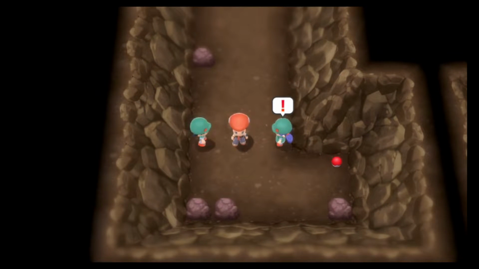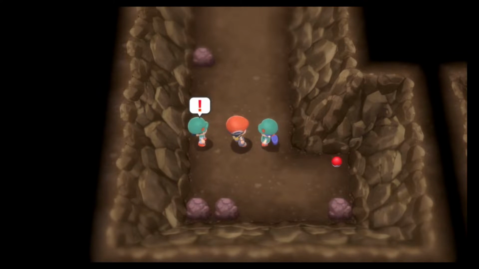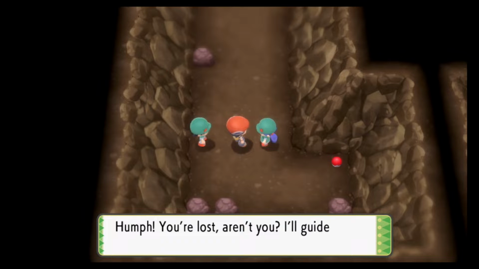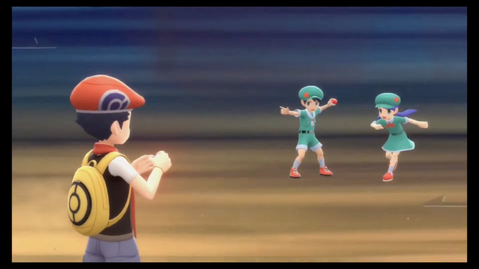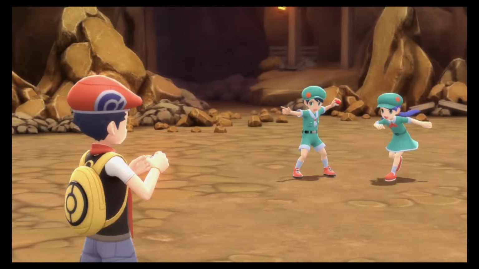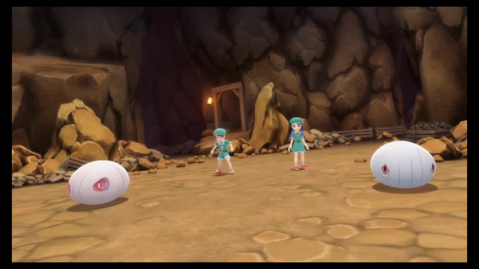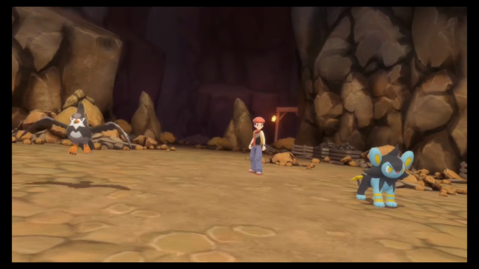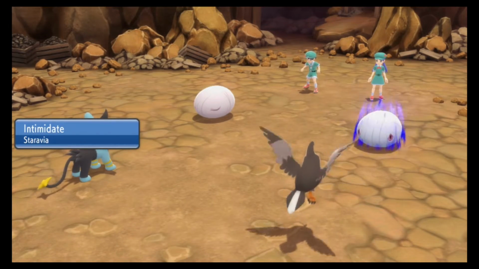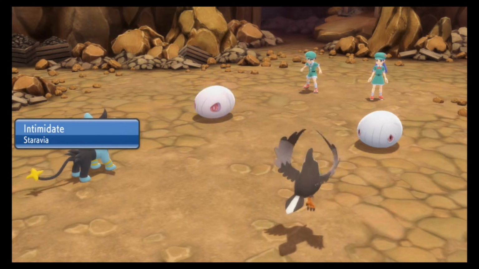Uh-oh. Campers! Where am I? Am I lost? Who are you? Are you a Pokémon trainer? You're lost, aren't you? I'll guide you if you can beat me. It's a deal. Tori and Camper Diego. Silcoon and Cascoon. Yeah, Intimidate both of them again. I mean, they can't really do much of anything anyway, can they?